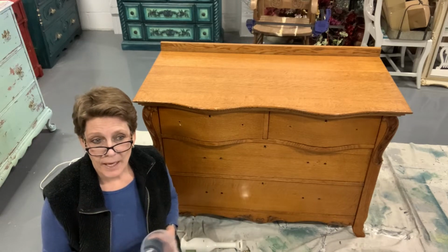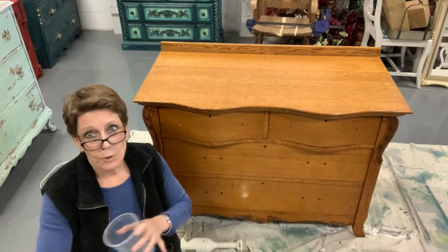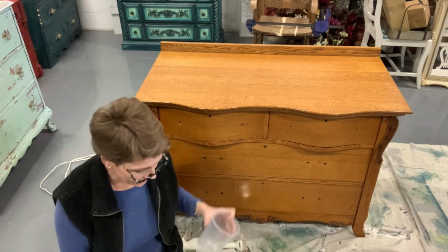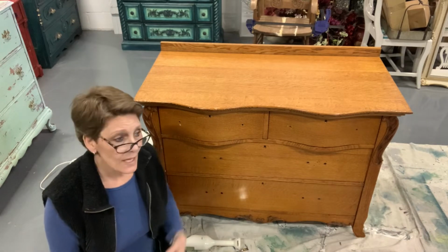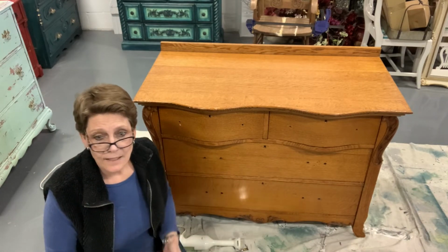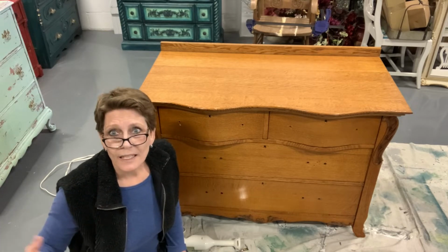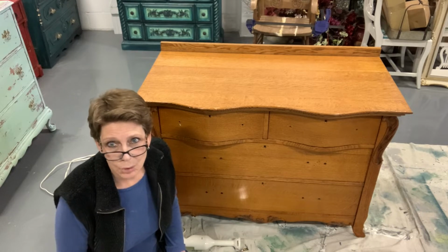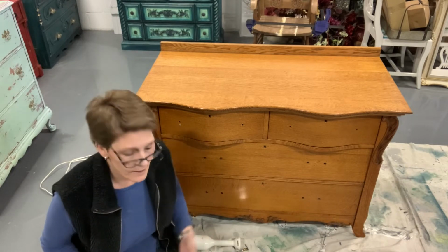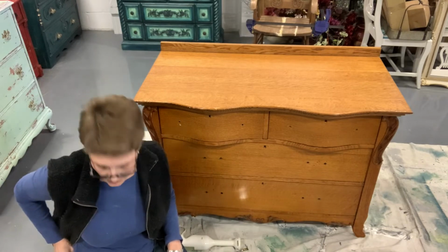I found in the past that if I do it the reverse, I've got the water and I start adding paint, I end up with way more milk paint than I need. And one of the beautiful things about milk paint is that I only have to mix up how much I need, and the powder is shelf stable. So I don't have containers of paint that start crusting over or go moldy or bad because I didn't use them fast enough. I only make as much as I need.